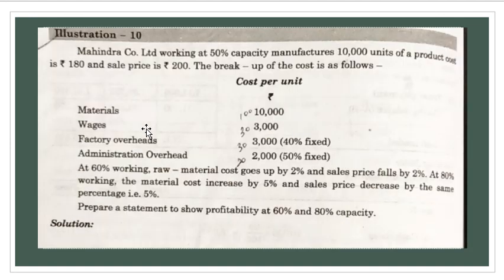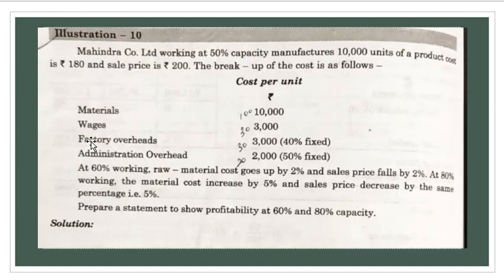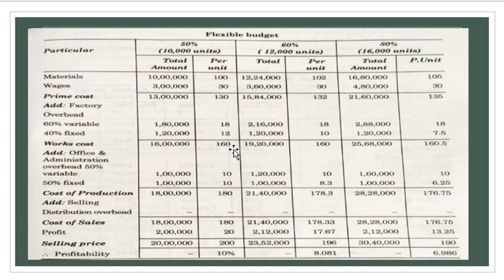So in factory overhead, what is stated is, 30 is the cost per unit, out of which 40% is fixed. So now the factory overhead, 40% is fixed. If 40% is fixed, how much is the remaining, which is 60% will be variable. So we will write add factory overhead, 60% is variable, 40% is fixed. So what is the cost per unit? 30 rupees. If you look into the question, cost per unit of factory overhead is 30. So this 30 should be divided into fixed and variable. So 30 into 60% will give us 18. 30 into 40% will be giving us 12.